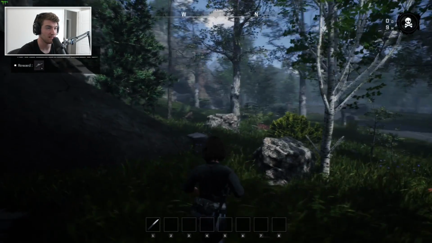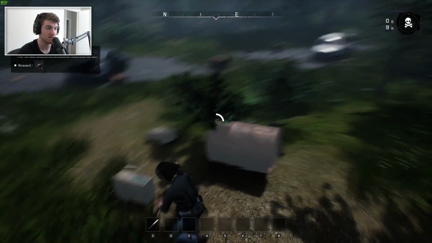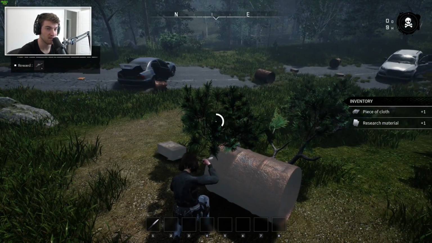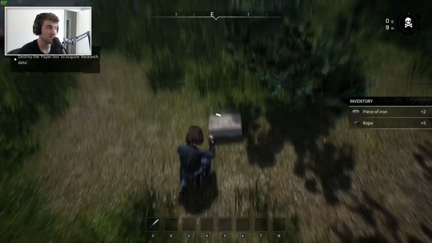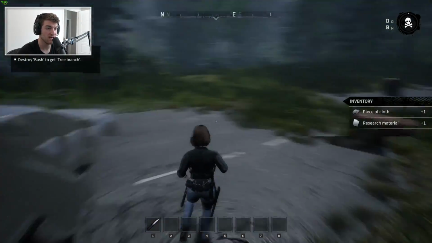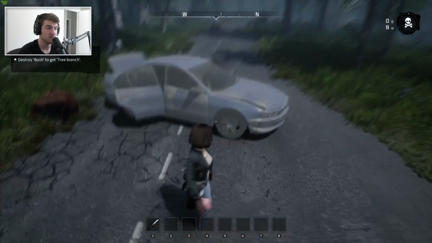Okay, we're loaded in. Ooh, it's a very beautiful game. Runs rather smoothly. We can break this open. All right, so we can just run around and break stuff. Destroy cars to get piece of iron. Reward 5 pieces of iron. I would assume research materials and cloth. Okay, we got rope and pieces of iron out of that. Destroy the paper docks to acquire research data. Okay, that's what we just did. So it looks like everything can be broken down. Very beautiful game. I like it.